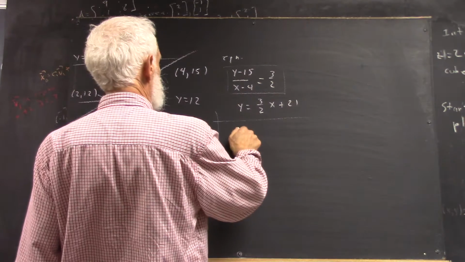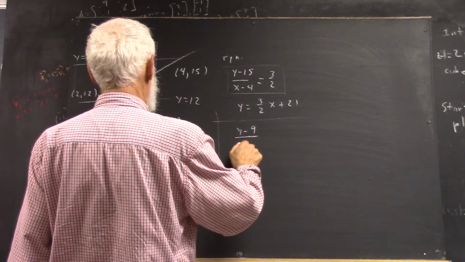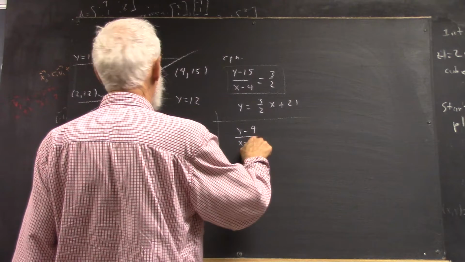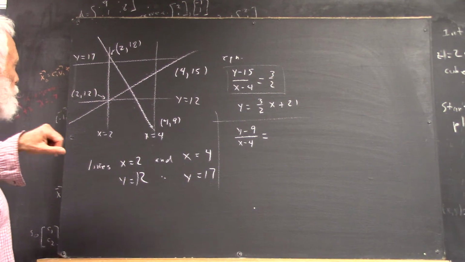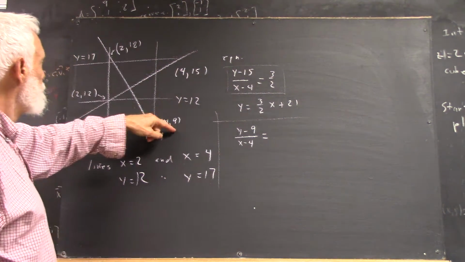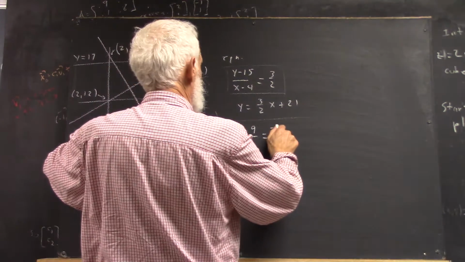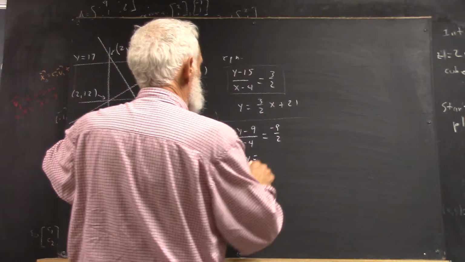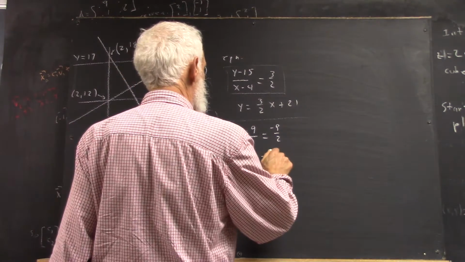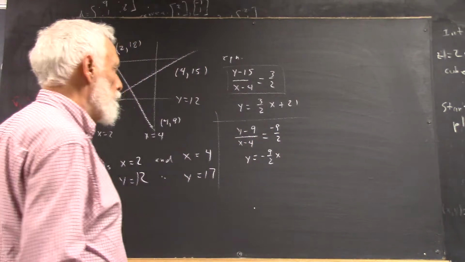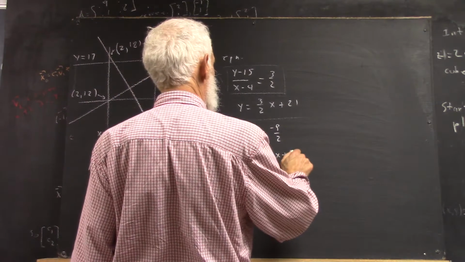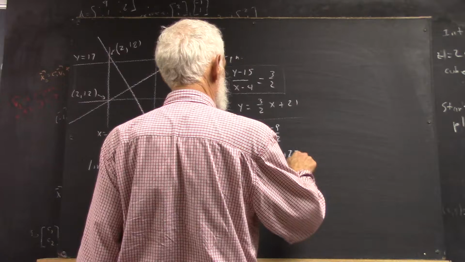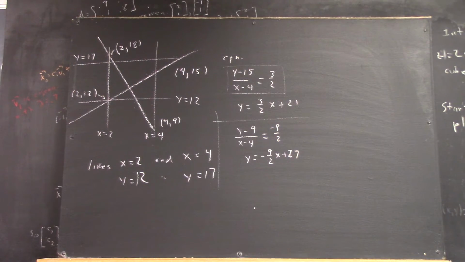So my equation would be maybe (y - 9)/(x - 4) equals, and the slope, okay, the rise is -9, and the run is 2. So that'd be -9/2. So that becomes y equals what? -9/2 x. Check my algebra here. And then -9/2 times -4 is plus 18. But then we got to add the 9 also, so I think maybe that's -9/2 x plus 27. Okay? Maybe.